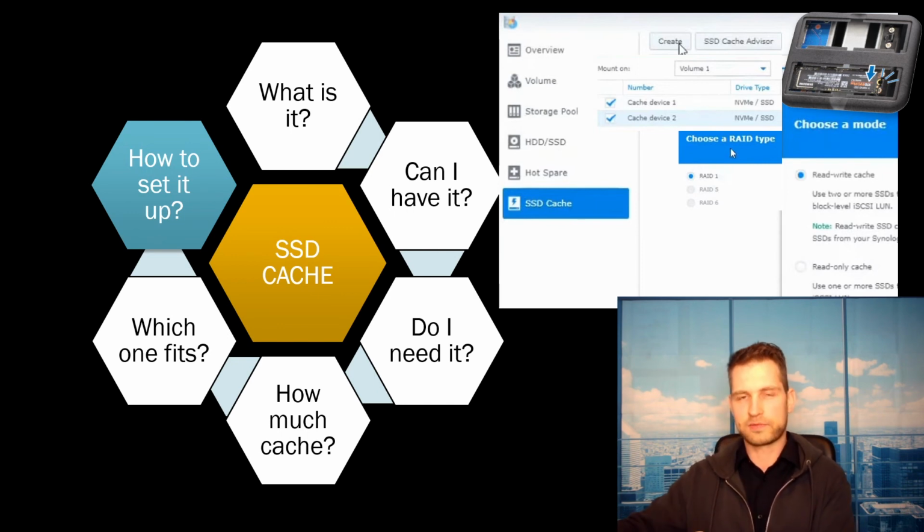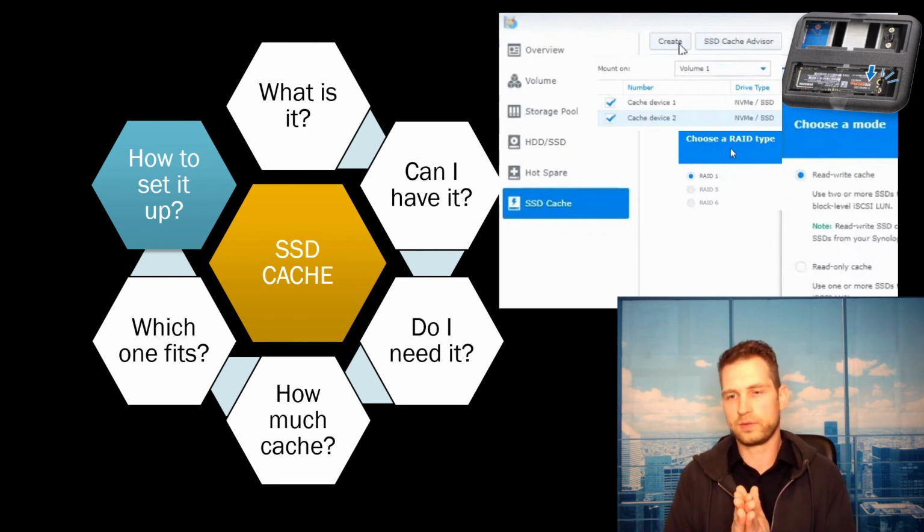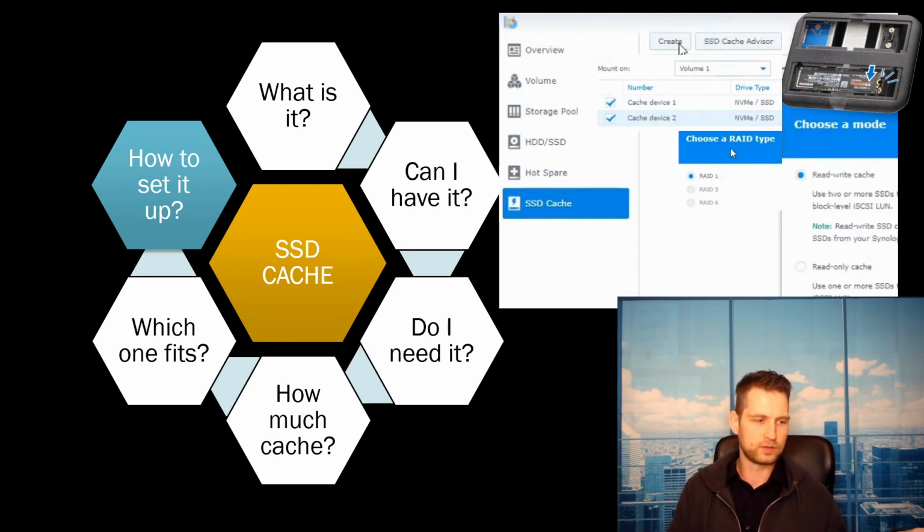And that's why RAID 1 is also important, because if one of these SSDs fails, you have this cache data protected, because everything first lands on your SSDs and then goes to the hard drive. So these are the things you'll need to choose. I saw people asking, okay, I've got 2 slots at the bottom of this NAS. Do I need 1 or 2 of these M.2 SSDs in there?